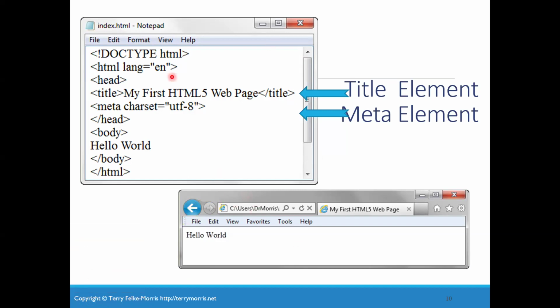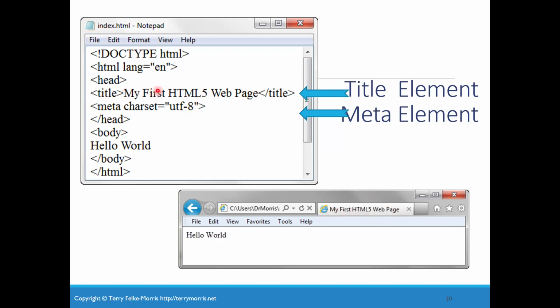Now, let's look at this critically. You can see from the top here, that's the tab of the browser, showing My First HTML5 Web Page. See this arrow. They're part of this code. The purpose of the title is to display the information that is here.